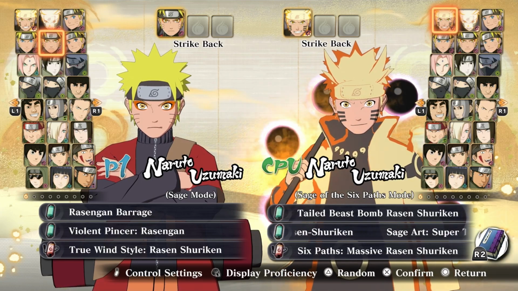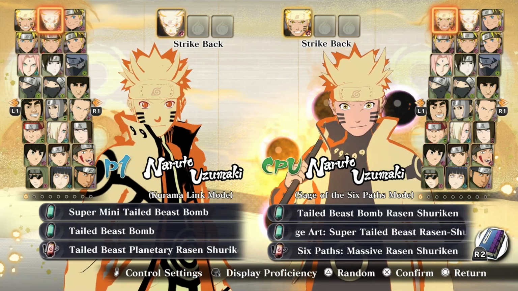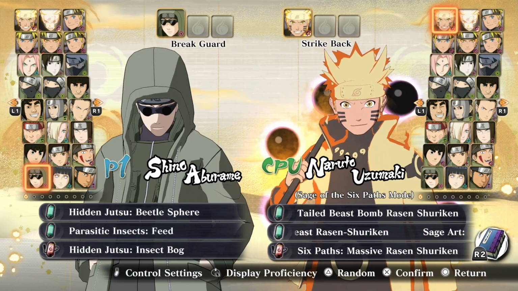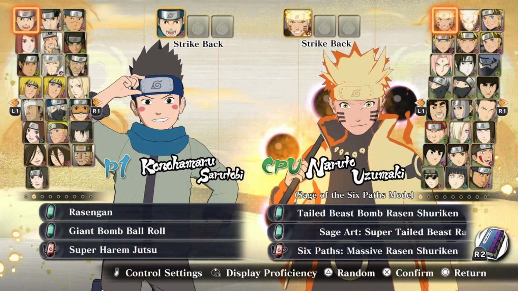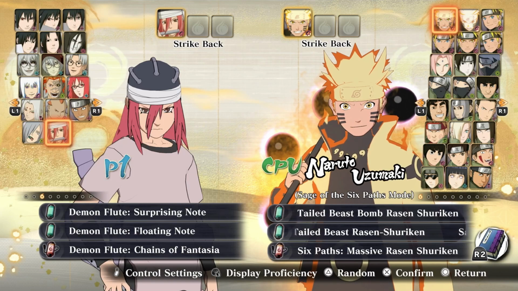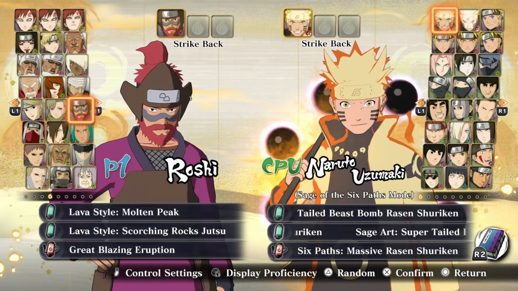But yeah, hopefully you guys enjoy these Might Guy matches, and that's basically it for my tutorial on how to play Might Guy with all those pointers. There's a lot of pointers because there's a lot of things you can do with Might Guy. This is probably the biggest guy, he's even more in depth than Tayuya. That's how crazy he is with his teleport.